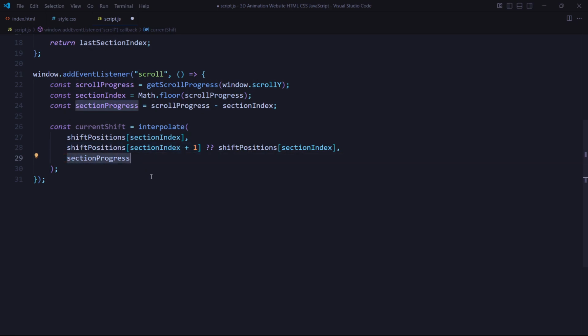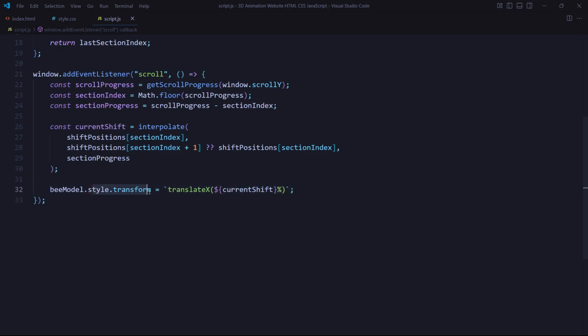So, this function will calculate the interpolation value between the 2 positions based on section progress. Then, this nullish coalescing operator is used to handle the possibility of null or undefined values, so if the next position value does not exist, for example, it has reached the last section, it will still use the current position value as the default. Finally, we will apply this current shift value to our 3D model element, namely B model.